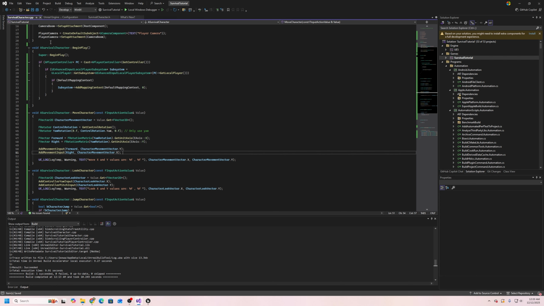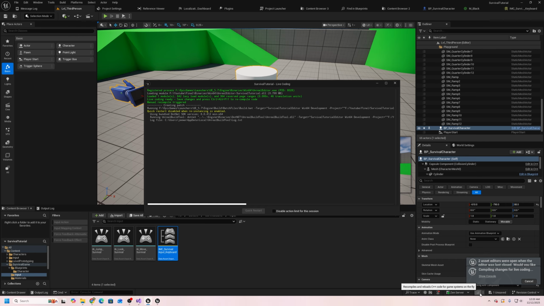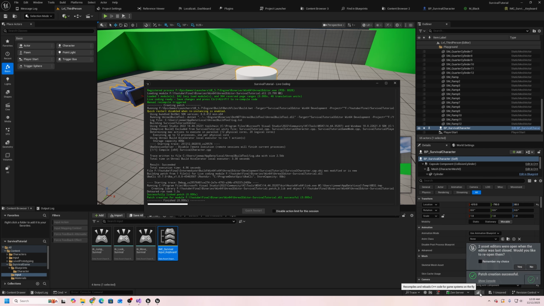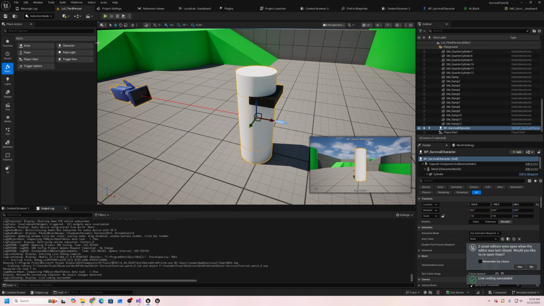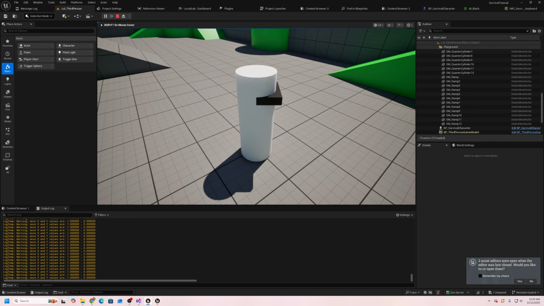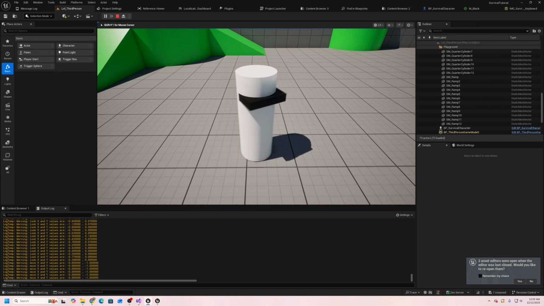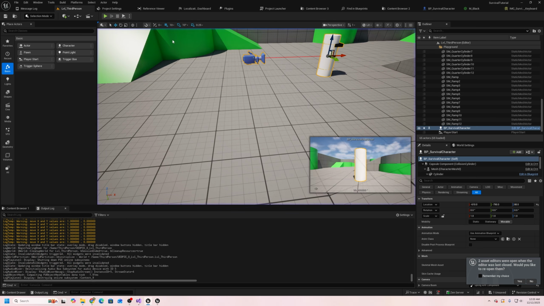Yeah, that should work. Let's go to our project and recompile it again. Yeah, succeeded with no errors. Let's play. As I guessed, I added the swizzle input in the wrong way.